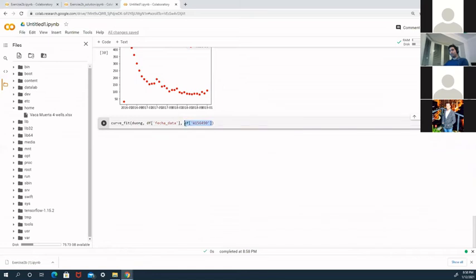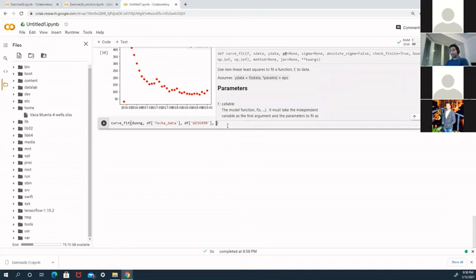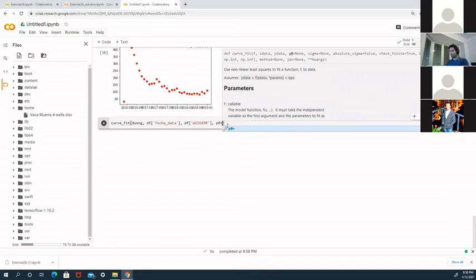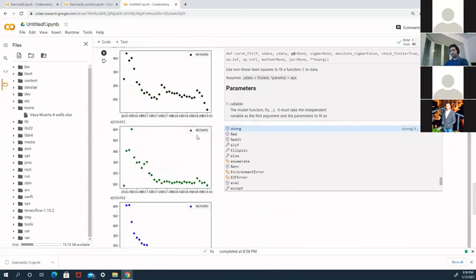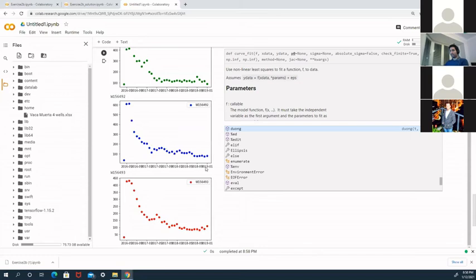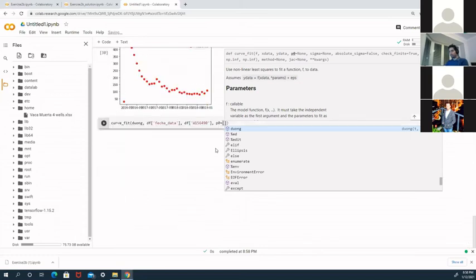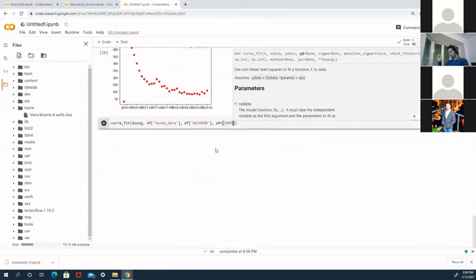We want to fit these rates over this time by modifying the coefficients of the Duong equation. Usually when you use curve_fit, you need to specify what the initial values of your optimizer are. In this case, it doesn't really matter, but let's say for that well, 1,000 barrels per day. 1,000, that's my first point.